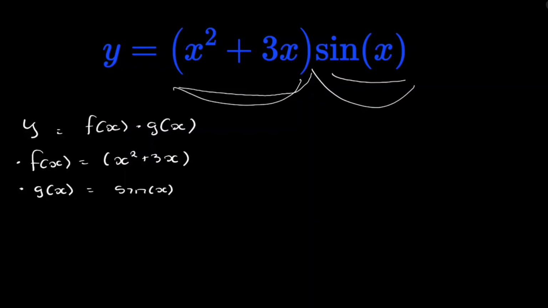So perfect. The first thing, after identifying that y can be written as a product of two different functions, is to reflect on what rule we can use to differentiate this function. What rule is applicable to functions which can be written as a product of two other functions? From our memory, we recall that it is the product rule. And what does the product rule state?